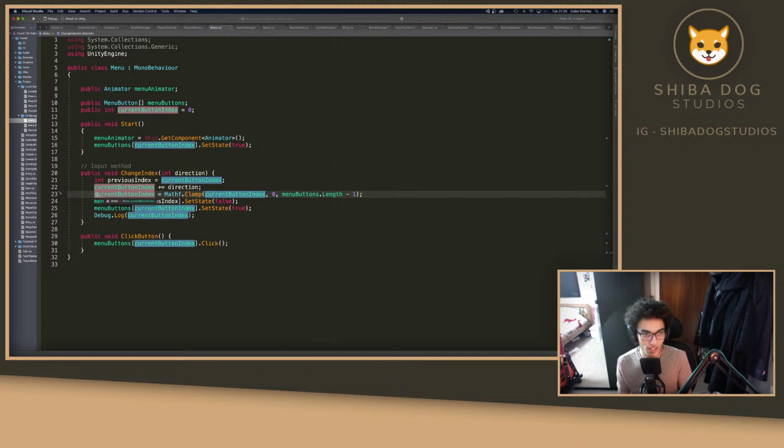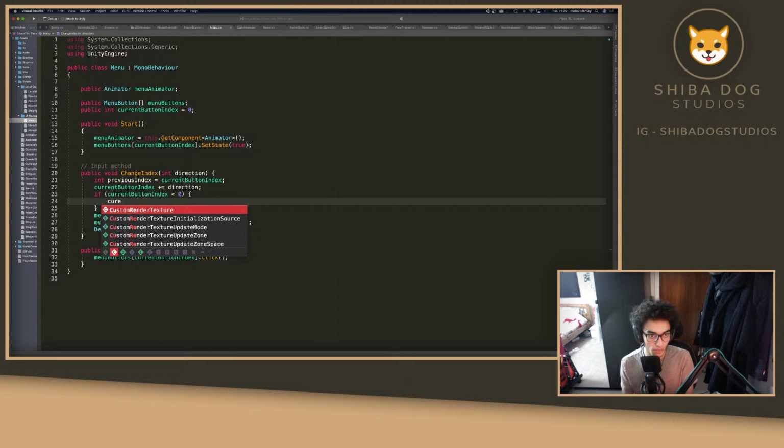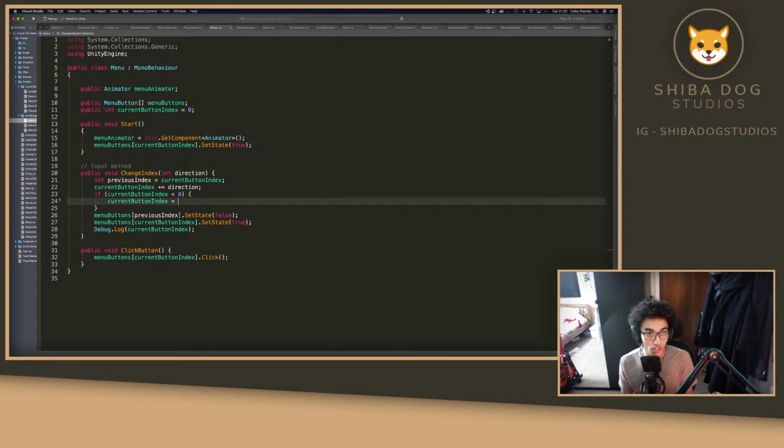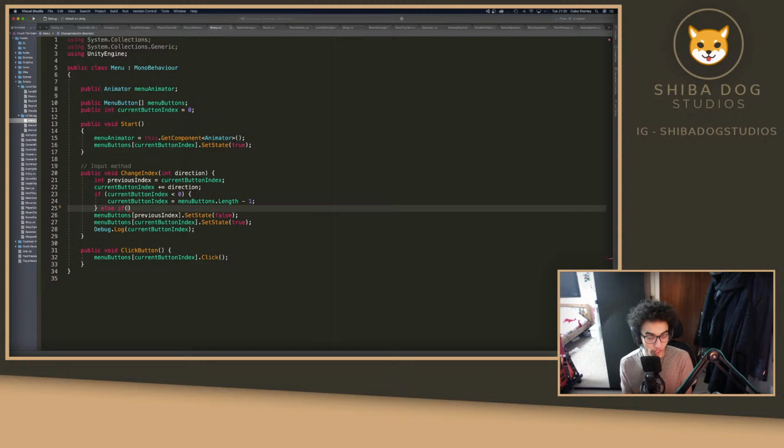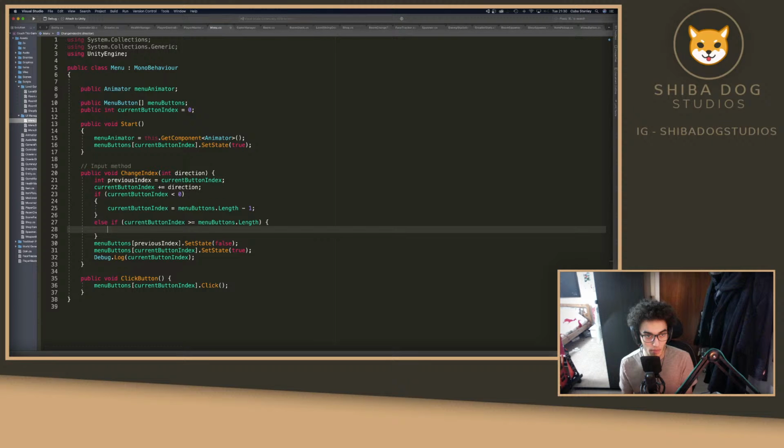So our first issue here is this. Instead of this, we want to say if current button index is less than 0, current button index equals menu buttons dot length minus 1. Else if current button index is greater than or equal to menu buttons dot length, I'm going to make it greater than or equal to just for the sake of being safe, keep it covered. Then we're going to set current button index equal to 0. So now it cycles instead of stopping.